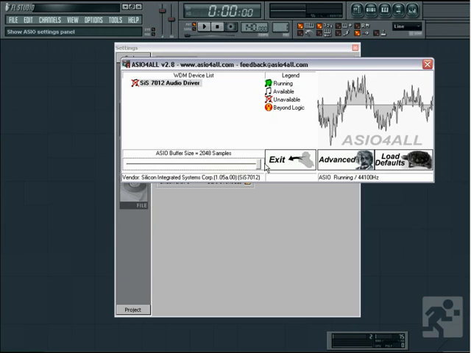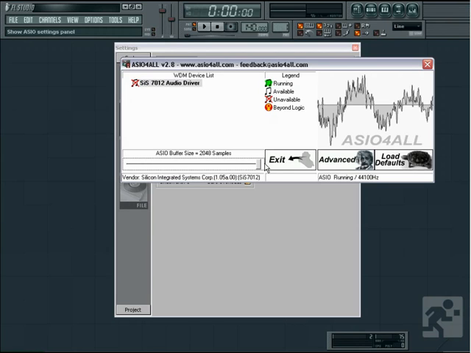A longer buffer time means better performance, but a longer latency. What I suggest is if you're not planning on actually playing anything, meaning you're not using a MIDI keyboard and you're not planning on using the typing keyboard feature to record, I would use the highest buffer time possible. You may notice a slight delay between the time that you hit play and the time that the sound comes, but again, this will give you the best performance.